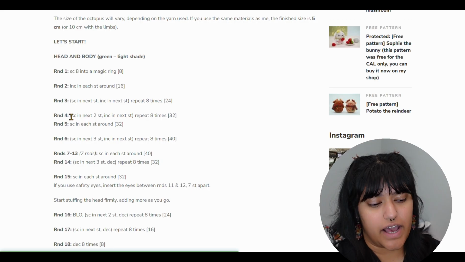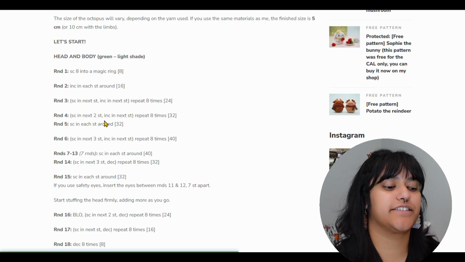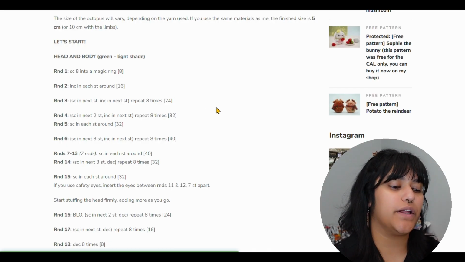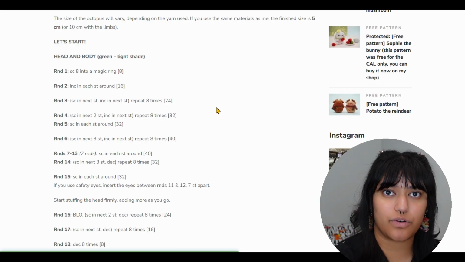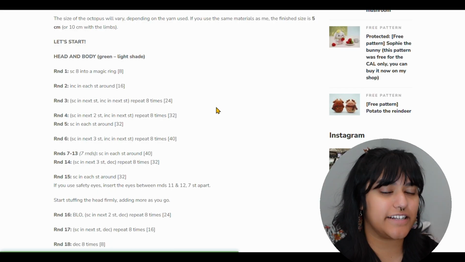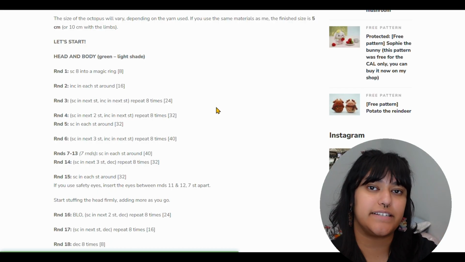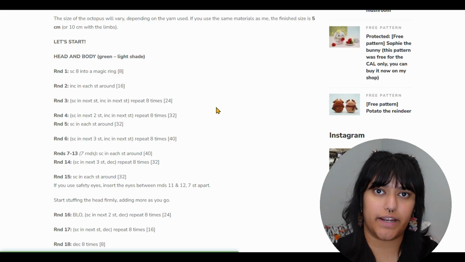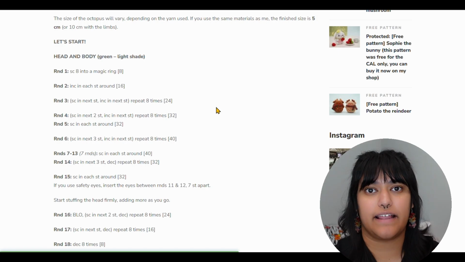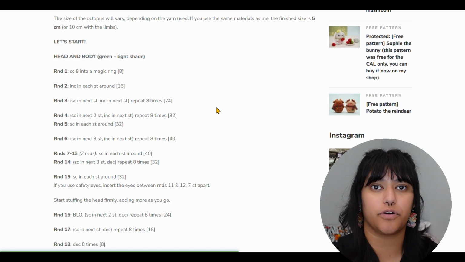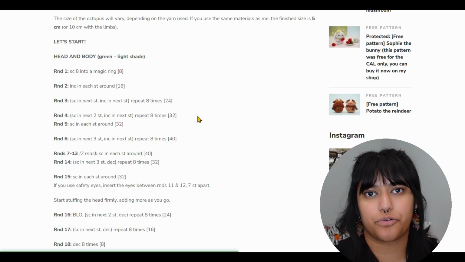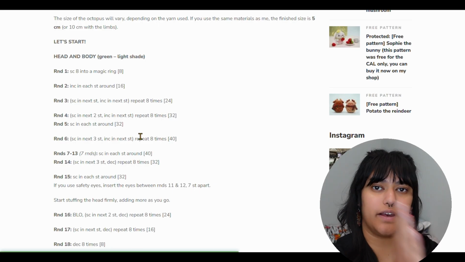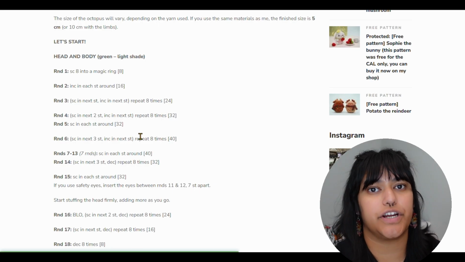And then again, round 5, it's saying you need to single crochet in the next 2 stitches. Now, this can get a little confusing, but when you're reading patterns, when they say in next stitch or in next 2 stitches or next 3 stitches, they're saying that in the next 3 stitches, you need to put a single crochet into each of those stitches. If they wanted you to put it into the same stitch, they would say that. They would say in next stitch, put 3 double crochets or 3 single crochets. But here they're saying single crochet in next 3 stitches. So in the next 3 stitches, put a single crochet into each one of them.